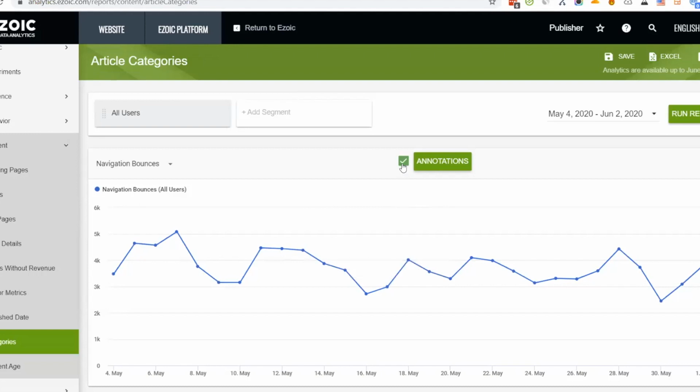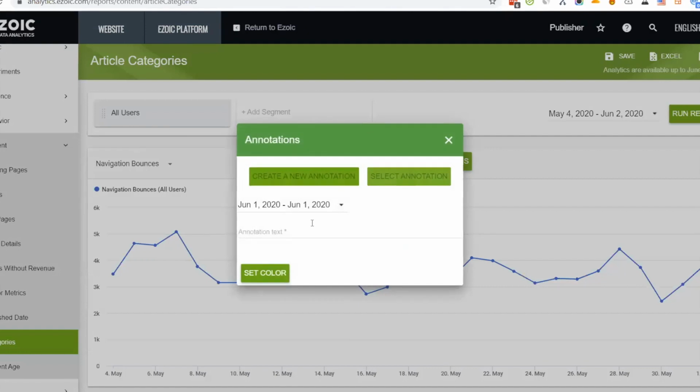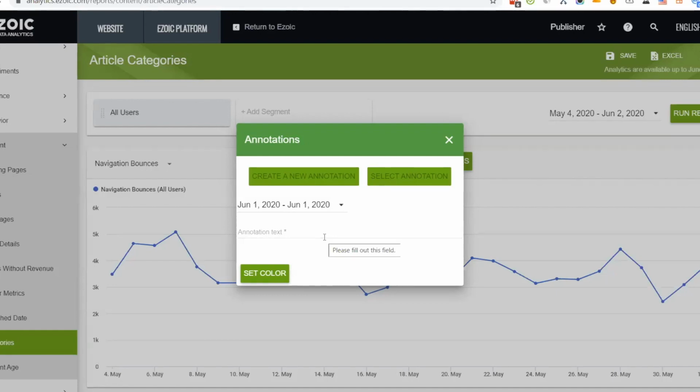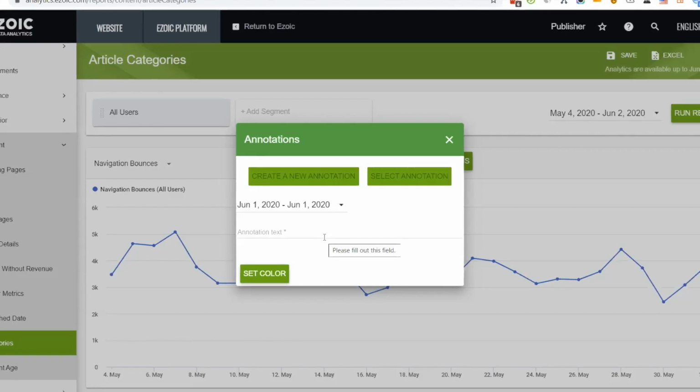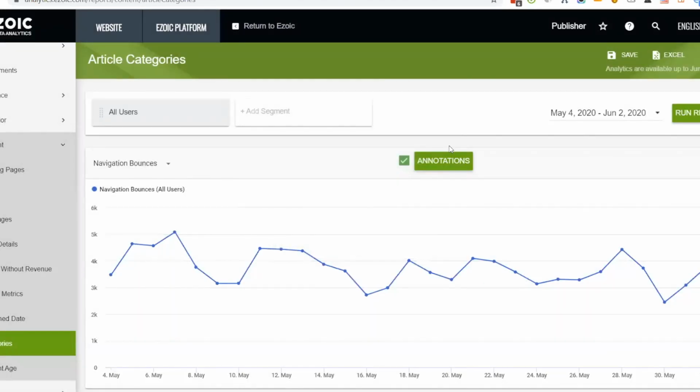Another really useful part of big data analytics, which we just added actually, was this annotation feature. With this annotation feature, you can basically just create little notes within the big data analytics to mark what you've done. So in that example earlier, I said we were comparing date ranges from before COVID to after COVID. I could create an annotation here that would allow me to mark that date so I don't have to go back and figure it out again. Those annotations will stay, we'll save them for you. They'll be there the next time you come back to this report, as well as with your segments and any filters you create too.